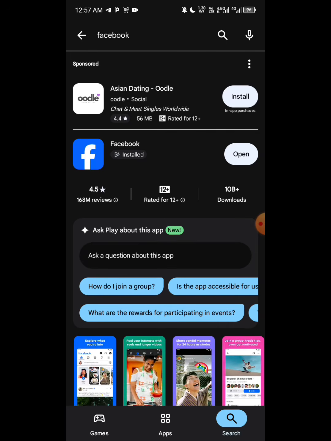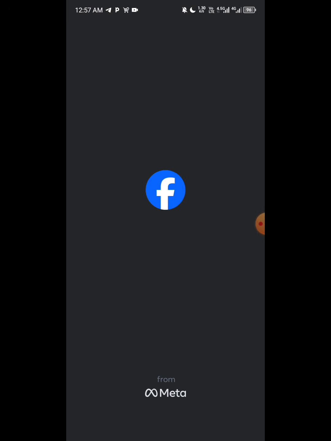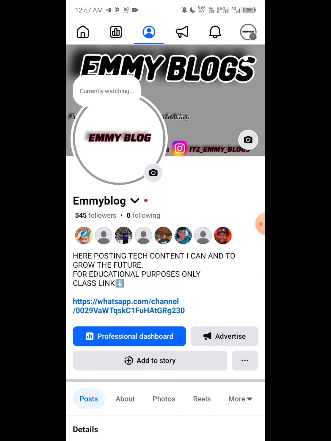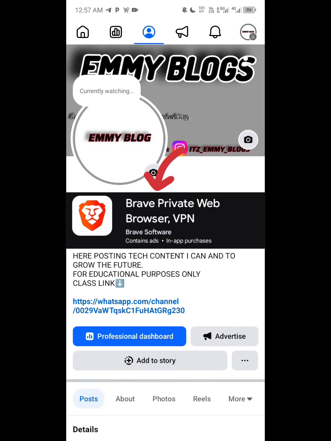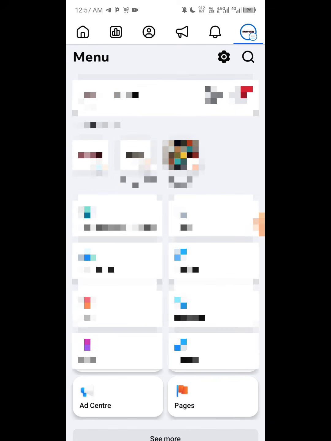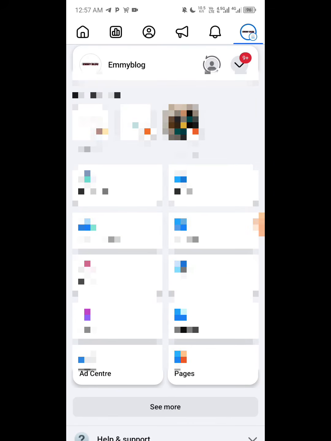Now visit your Facebook. You're not going to be using the main Facebook app, understand? You guys use the Brave browser to log in to your Facebook and fill in these things. But I'm just going to show you here for a clear explanation, because some people would like to use their normal Facebook. So now go to your Facebook profile, go to the settings.